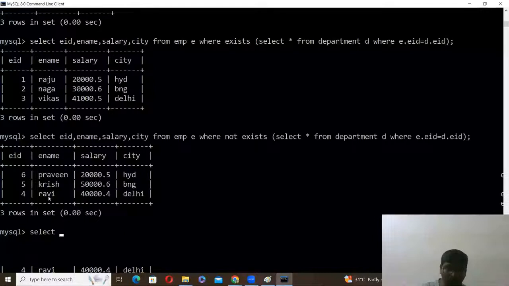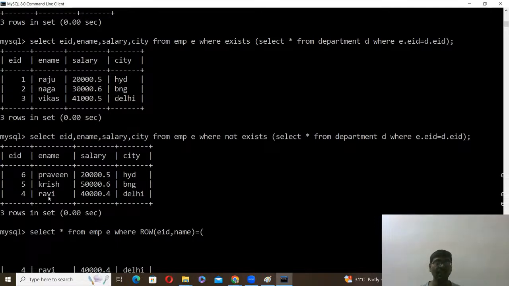Okay, exist, not exist. Suppose I will write one more query. Select star from employee where row employee ID, comma, I will explain. First, employee ID, comma, name is equal to, I will write down the subquery. Anyway, by seeing this one, you get one idea.